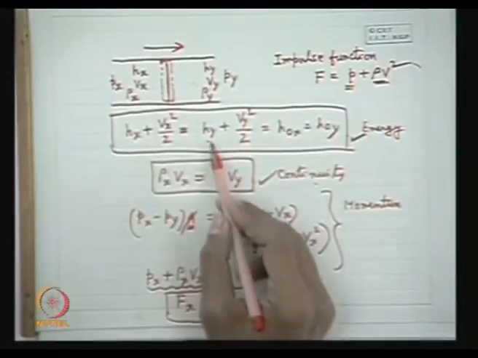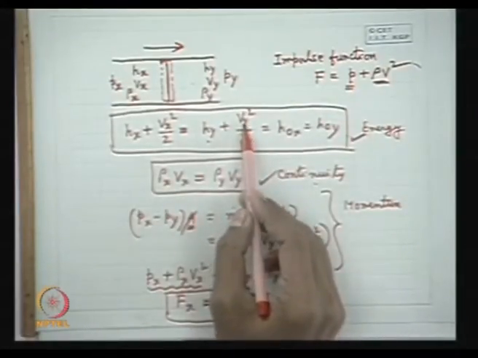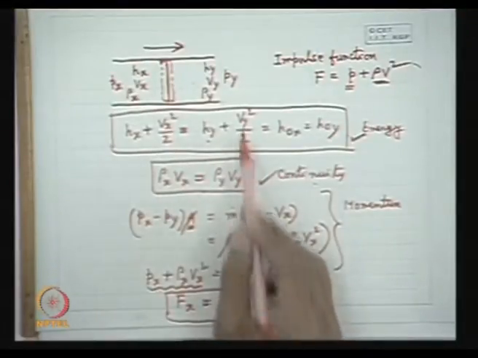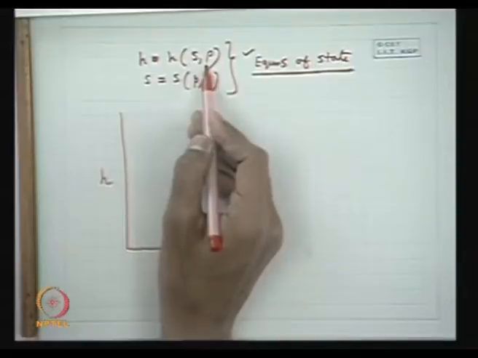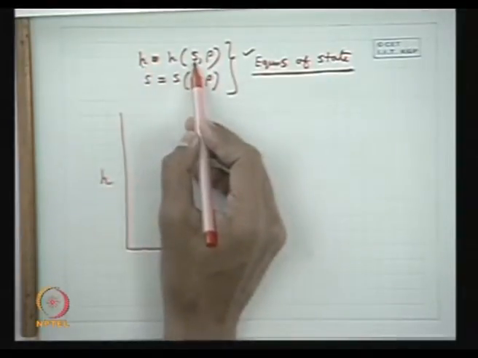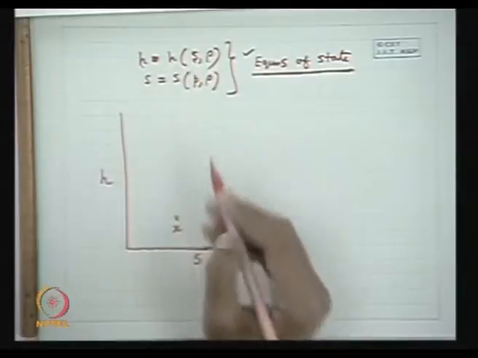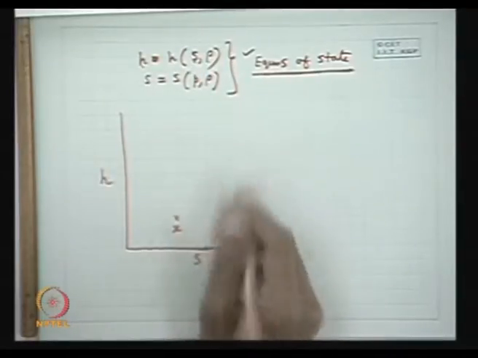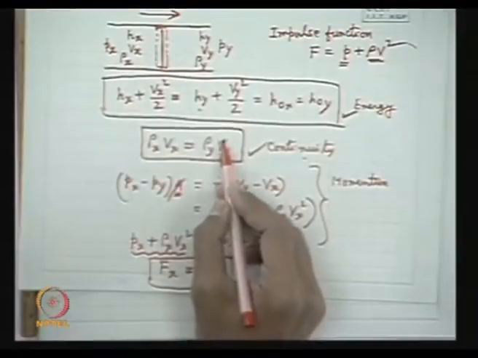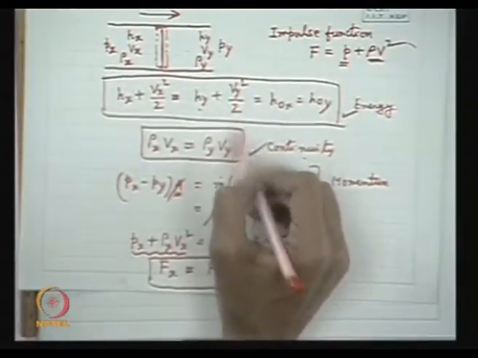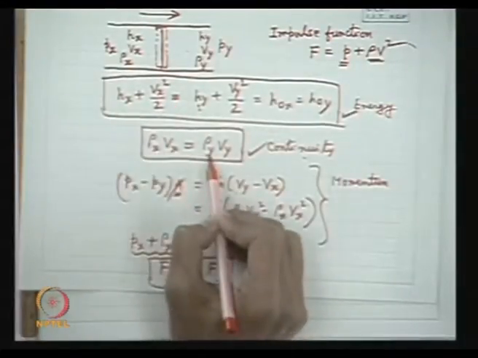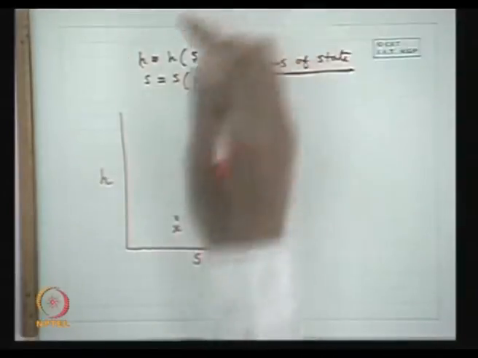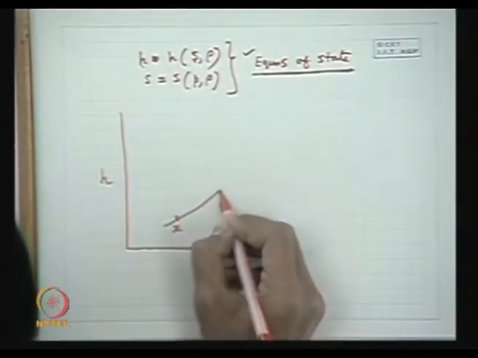When we select Vy, we find Hy. Now, when we know Vy, from the continuity we can know rho y. Since we know rho y, from a thermodynamic equation of state which expresses enthalpy as a function of S and rho, we can know S. So therefore, we can know the value of H and S. By doing so with different arbitrarily chosen values of Vy, we can find out the corresponding Hy for a given stagnation enthalpy, the corresponding rho y, and finally the corresponding S, and we can construct a curve like this.